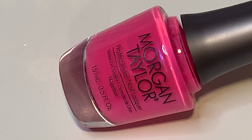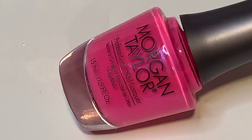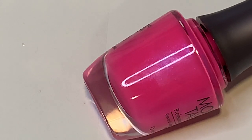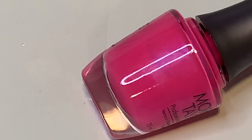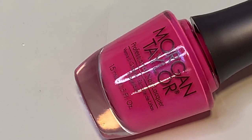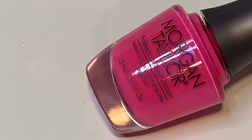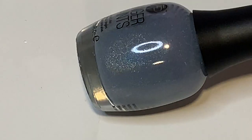Next up are four polishes I just happened to purchase this year — found in stores or from brands I hadn't tried before. The first is B-Girl Style from Morgan Taylor. I love this type of pink polish — really bright, a nice Barbie pink, super almost-neon but not quite, with a really nice shimmer. It's so stunning in the summer and spring, super bright and shimmery. It would look amazing on a variety of skin tones.